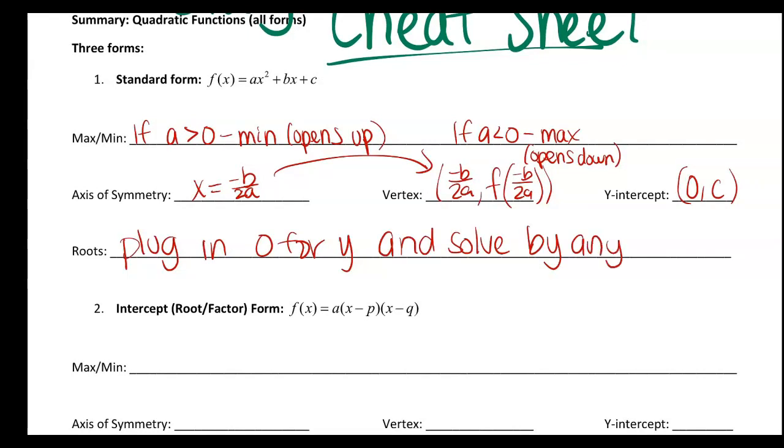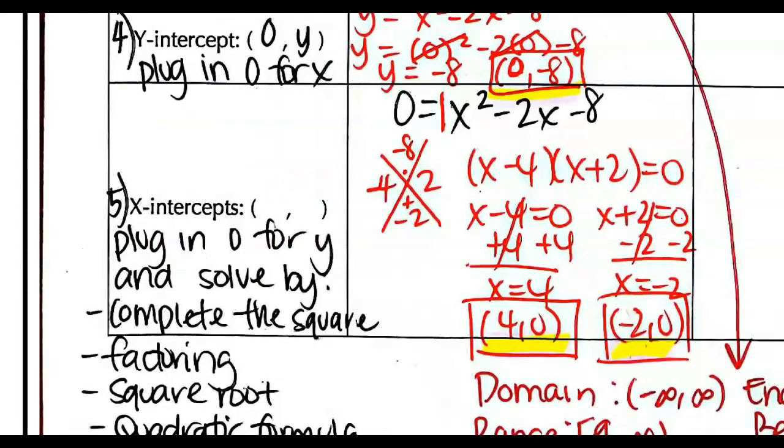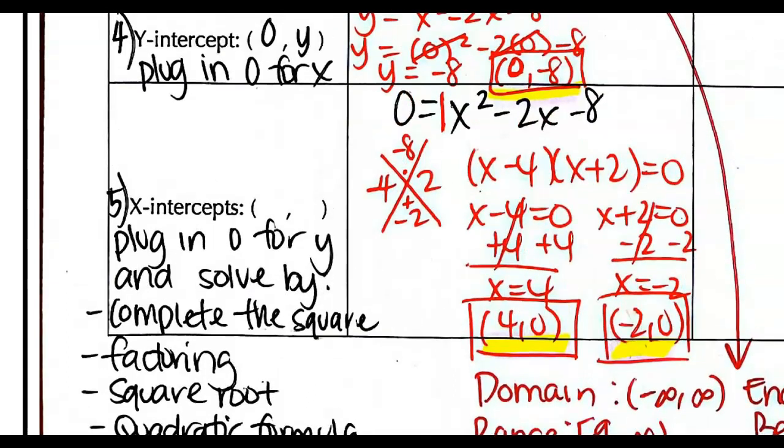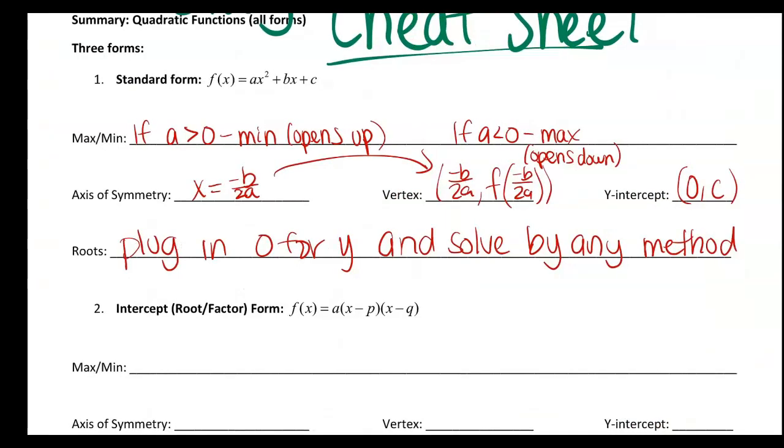by any method. Now, these are my notes. I know what any method means, but if you don't know what method I'm talking about and you had to do like Tristan and read from the last page, I would probably write out solve by completing the square, factoring, square root, and quadratic formula. Actually write out those forms. This is your study cheat sheet, so that way you are ready to study for your tests and quizzes. So write it however you feel. Completing the square, factoring, square root method, and quadratic formula. Those are the any method that I was writing down.